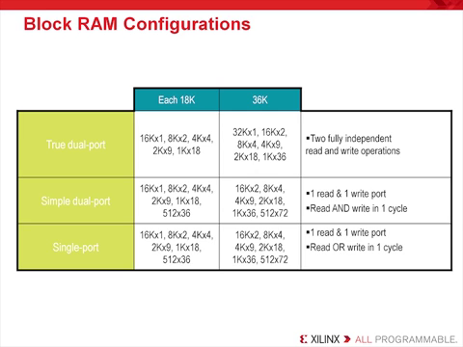So if you want to build a larger memory that uses more than one block RAM, you can do so with the core generator. You'll just end up with multiple block RAMs connected together with some additional input decode and output multiplexer logic being used. You should also note that if you wanted to manually wire these block RAMs together for whatever purpose, you can find more information about each of these configurations from the Xilinx Unified Libraries Guide on our website.